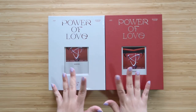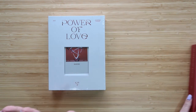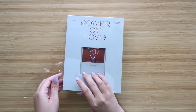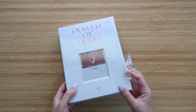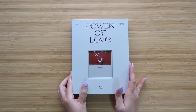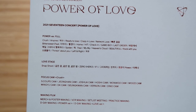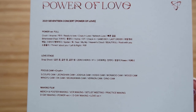From my understanding, the photo books are going to be exactly the same, so I'm not going to flip through the photo book in this one, but I will go through all the other contents that are different. If you do want to see a flip through of the photo book, please check out my other unboxing. So these are all the different stages for the concert and some behind-the-scenes stuff.